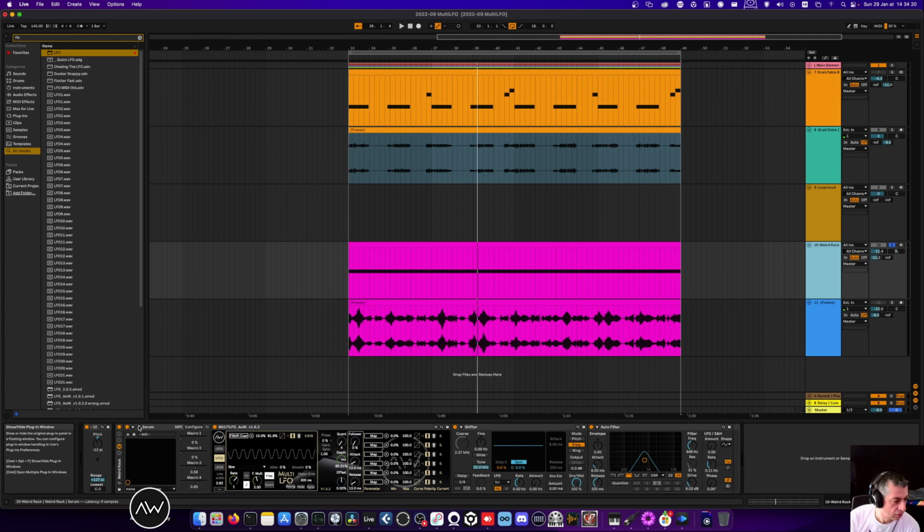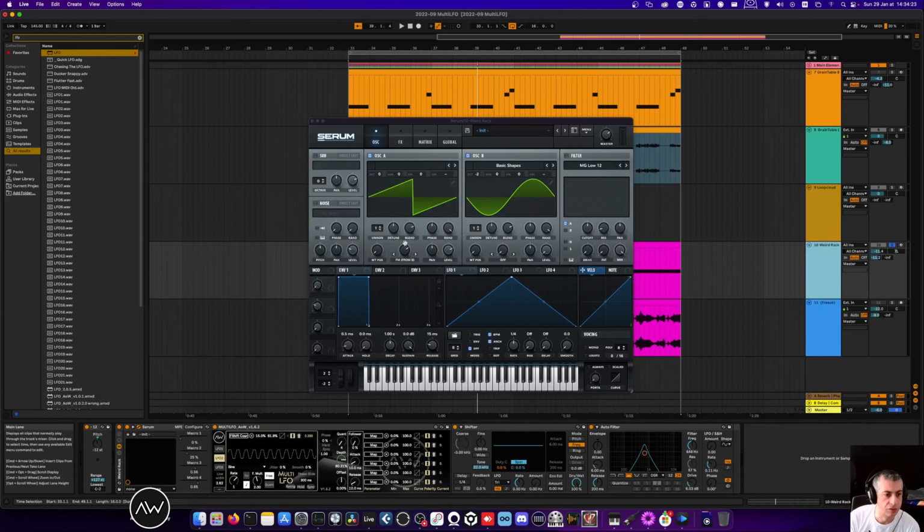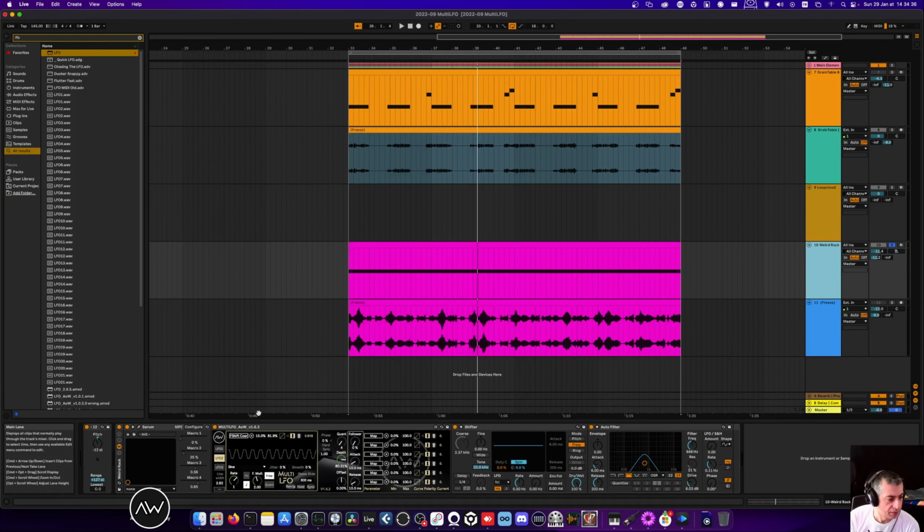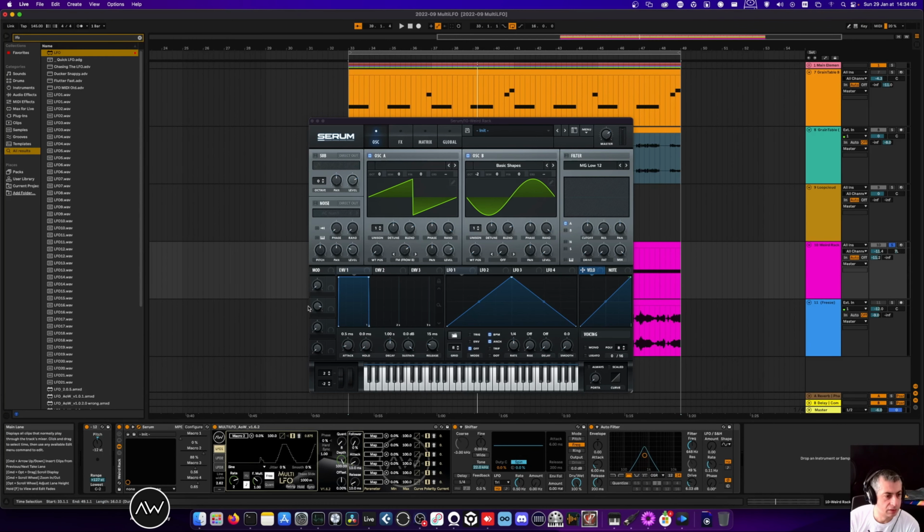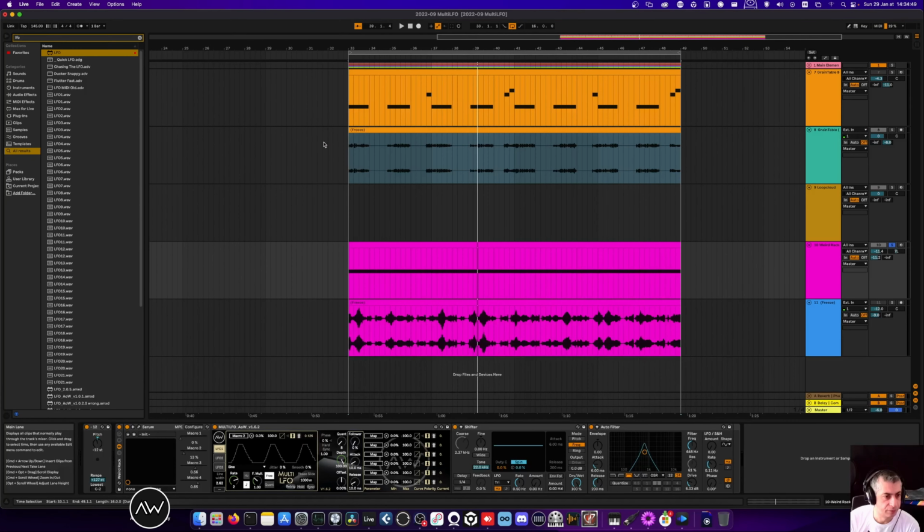So it's a very simple Serum patch, just an FM sound. You have the carrier here, which is the sine wave, minus 2 octaves. And this is the saw wave, which is my modulated wave. It's quite a lot of FM. Then I have this MultiLFO, which is playing here with the second macro, whatever it is. Oh, there's nothing here, so it's not doing anything, whatever. I think I lost the patch which was there, but whatever.